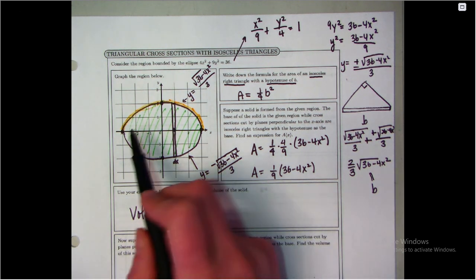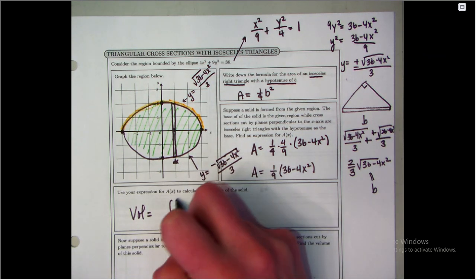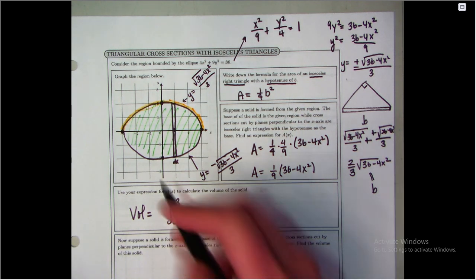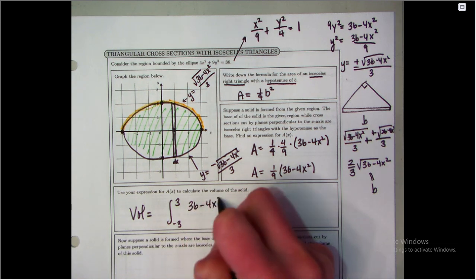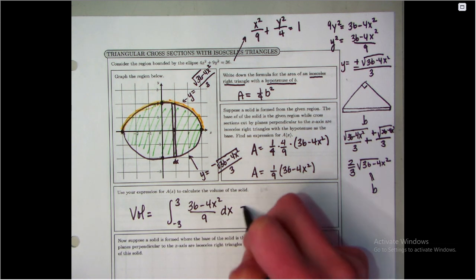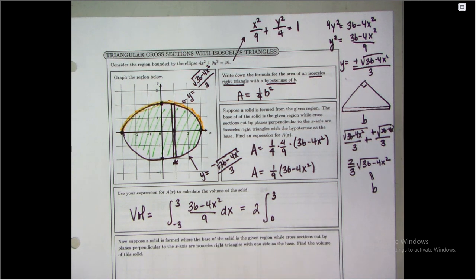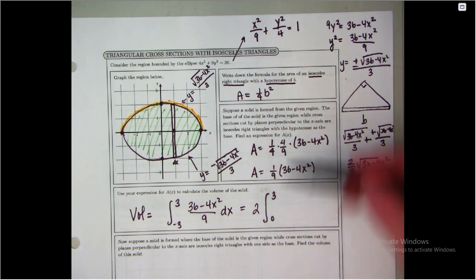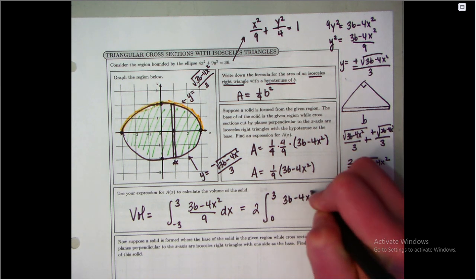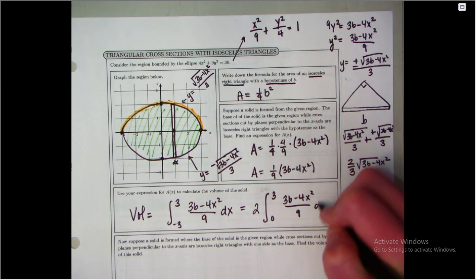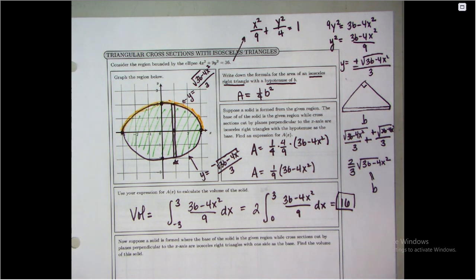So my volume, I'm going to start over here at -3, go all the way to +3, and add up all those areas. So that would be the integral of 36 minus 4x squared over 9 dx. Or if you want to be sneaky, it's always easier, especially if you're doing things by hand, to plug in a 0. So you could have done, because of symmetry, 2 times the integral from 0 to 3 of the same value. I think that's the one that I typed in my calculator, just a little faster, and it works out to be a beautiful, nice integer value of 16.